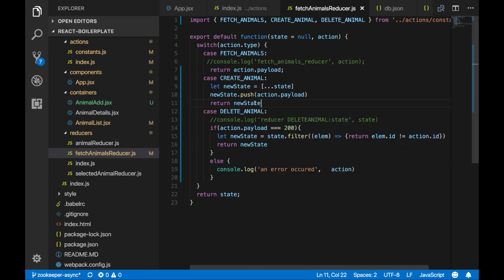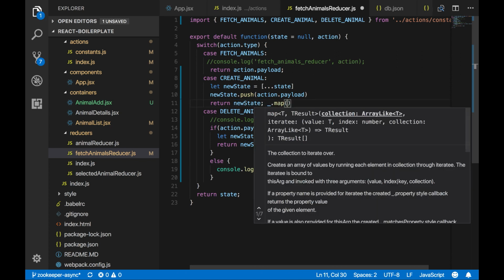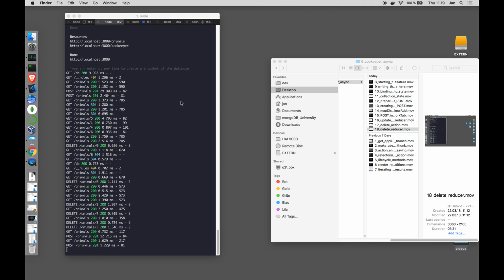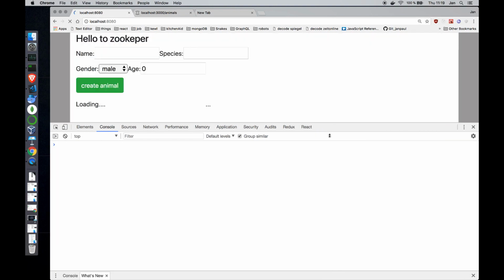So now I'm expecting the new state to be an array filled with objects of animals. This would be a more precise and correct way of returning it, because here I'm returning an array and here I'm returning an array. So why do I return an object here in the first place? It's an error I want to point out. There was a fix for it, because the map of Lodash is very agnostic to the type. It returns simply an array, out of an array or out of an object, but let's stay consistent here, okay? So I will reload now.